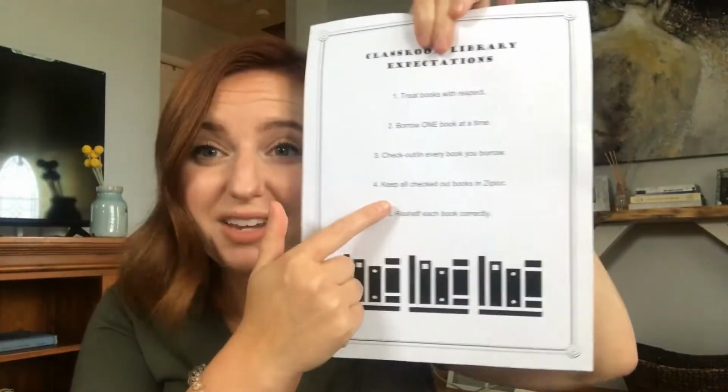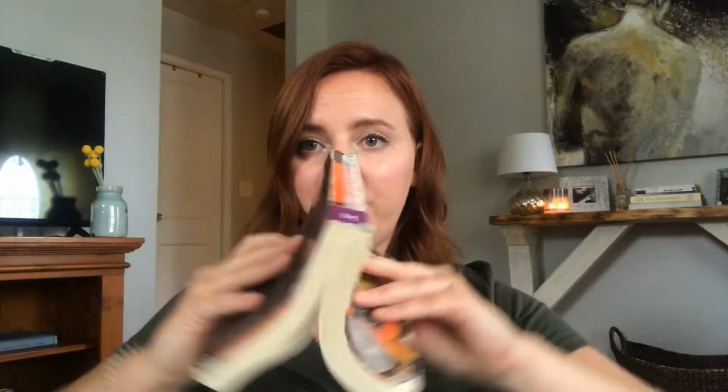Reshelf each book correctly. I also teach my kids that we don't do this with our books. Nope, we don't do this. We use bookmarks. We also do not dog ear my books. Again, we use bookmarks, which I provide them with. I guess I never really thought about telling you guys about bookmarks.